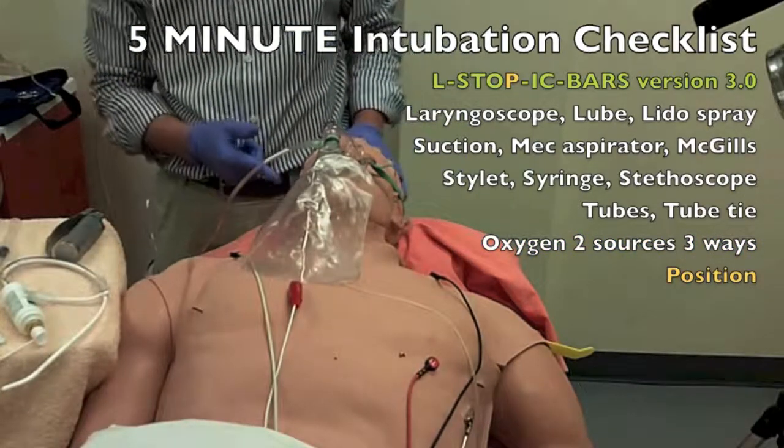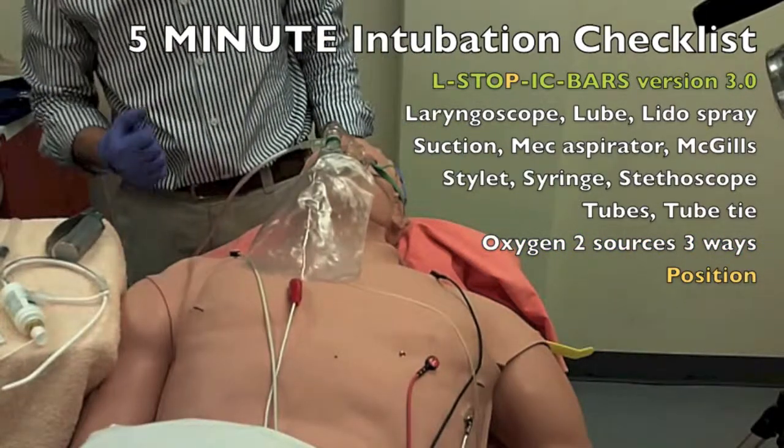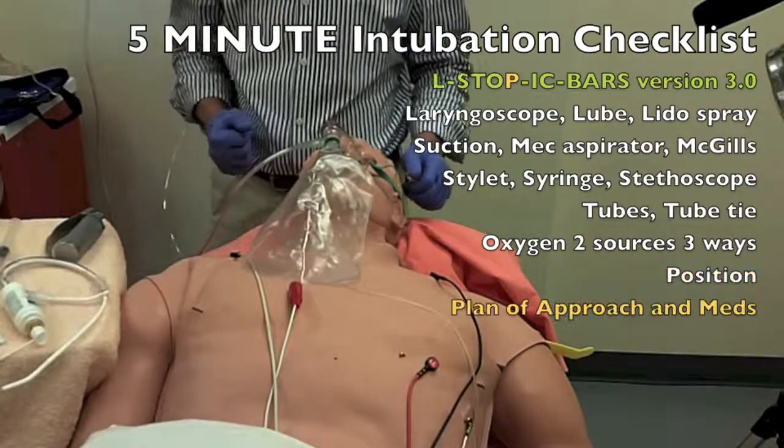Okay, we've got the patient positioned the way you like right now. Position: ear to sternal notch, face plane parallel to the ceiling, head of the bed 30 degrees. We don't need reverse Trendelenburg. Check. And what's our plan?